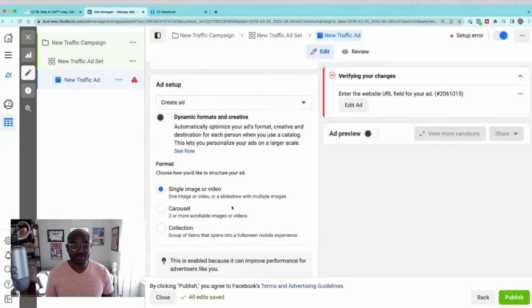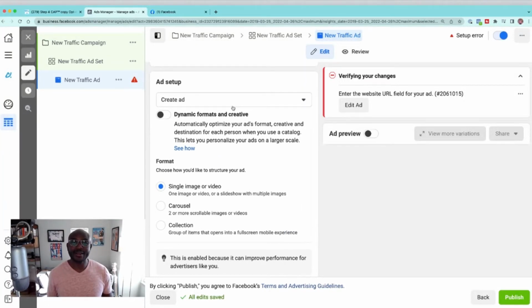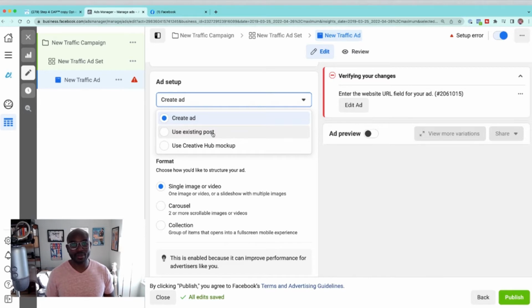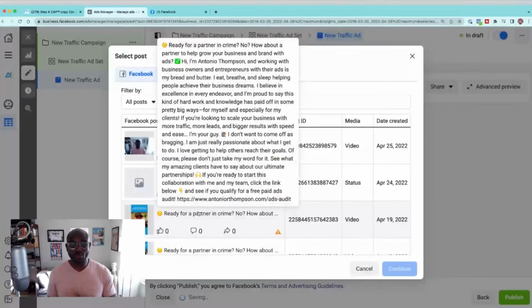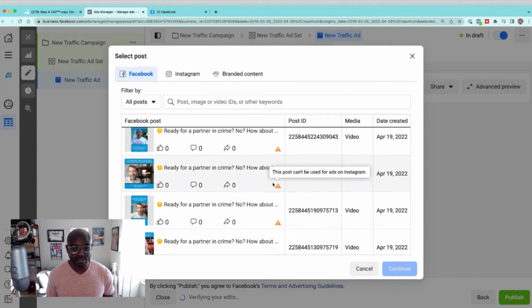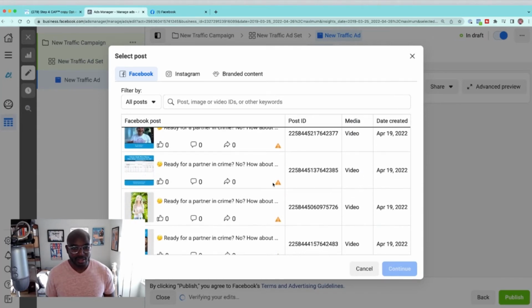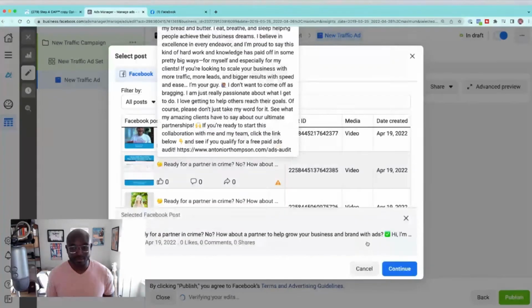And then we scroll down. We then have to create our ad. Now I don't have a blog posting thing set up right now, but what I want to do is I'm going to choose actually a video, right? You can use any kind of creative, a video, an image, in your ads, right? That's really just the asset you're using, but the objective is still going to be traffic, right? So I'm going to choose an existing post here that sends people to my website. So let's go with this one here. I think this has a link in it.